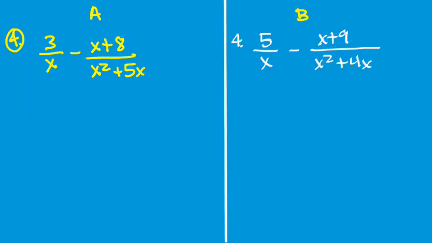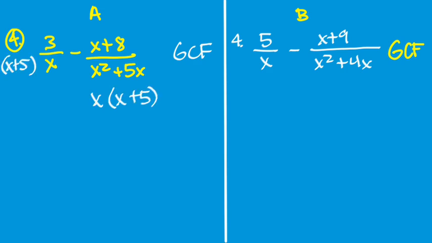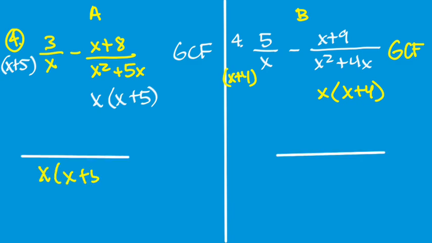Number 4, again, is a subtraction for both of these. At this time, I decide to go ahead and take a GCF out first, right? When I do this, then I see what it's missing. Same with the other one, I factor out. So the first value on the A version is missing an x plus 5, on the B version it's missing x plus 4. And we're going to go ahead and multiply that to the top and the bottom, right? Top and the bottom.